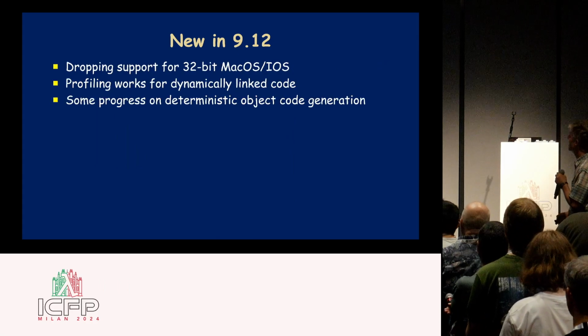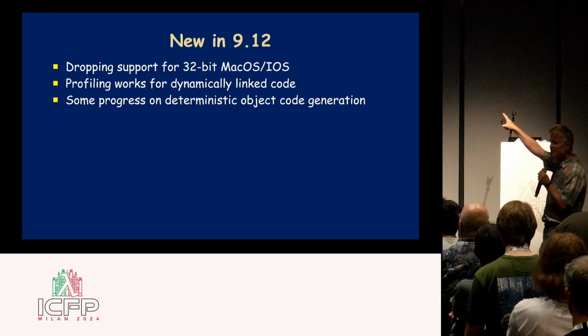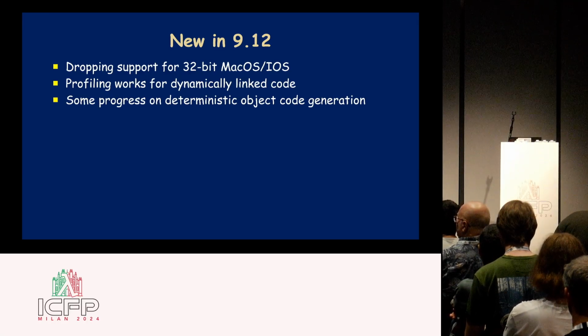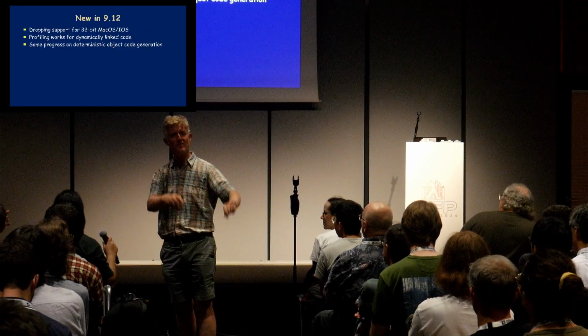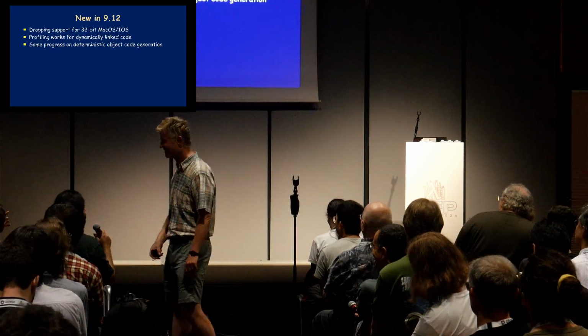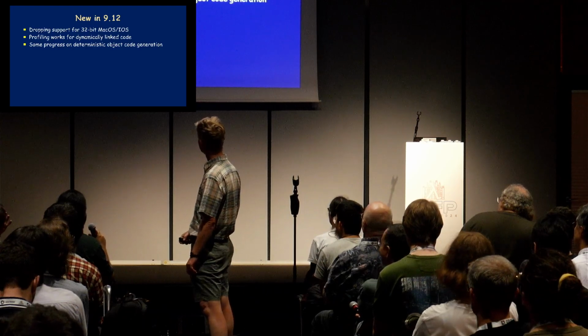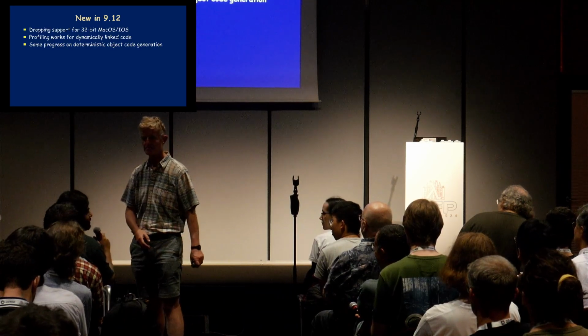Okay, where are we? So a few other smaller things in 9.12. Dropping support for 32-bit macOS. Why are we dropping that? It's because nobody uses it or something? Yeah, I don't think anyone uses it. Probably find 5 people here who say and no one maintains it, and we don't have the CI resources to test it, so might as well get rid of code that no one's testing or using.